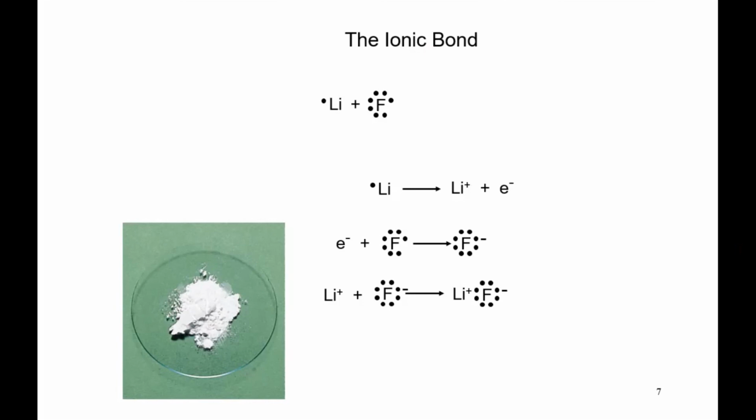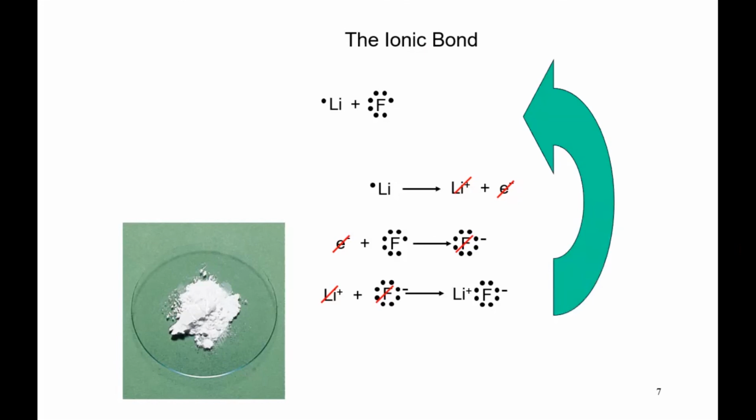All right. And now let's add these three equations here, right? So the lithium ion cancels out on both sides. The electron cancels out on both sides. The fluoride ion cancels out on both sides. So I'm just adding the three equations like I've done before when I did thermochemical equations, but this is not thermochemical. This is just Lewis dot structures. And so what am I left with? My final product, which is the lithium fluoride ion.